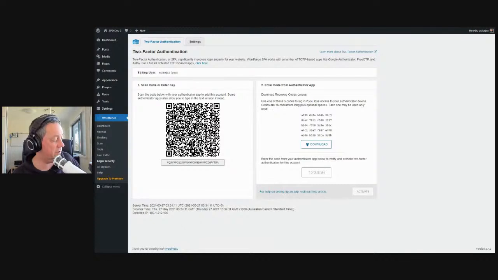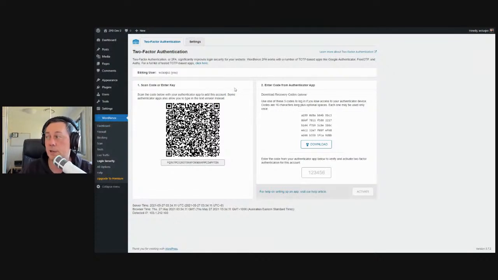So what you do is you install your Google 2FA authenticator on your mobile phone. And to set up, you just go into the application, hold it up to this QR code, and then you type in the code that comes in, and that's you set up. So next time you log in, it's going to ask you for this 2FA underneath the username and password.